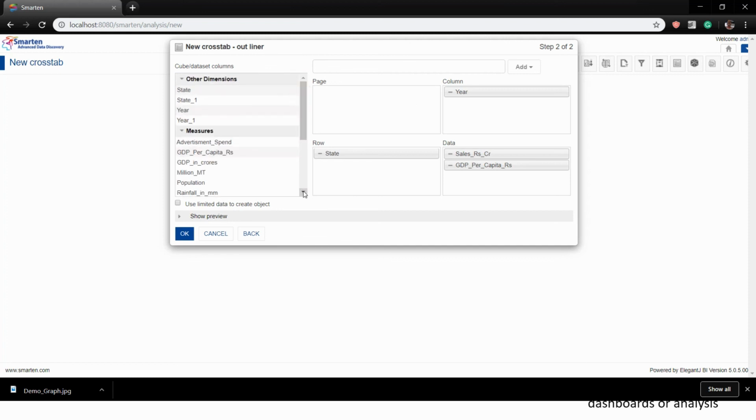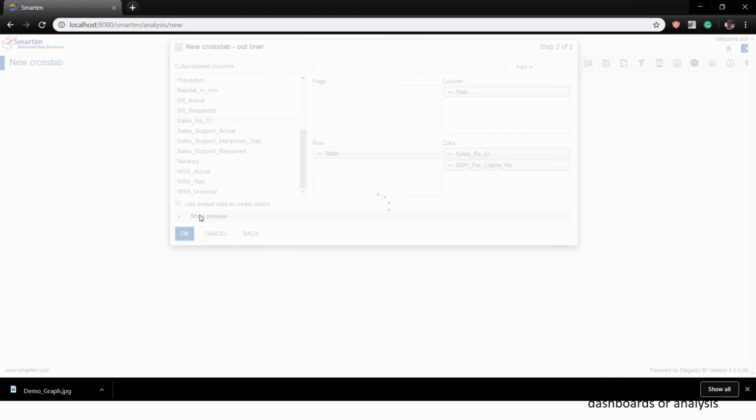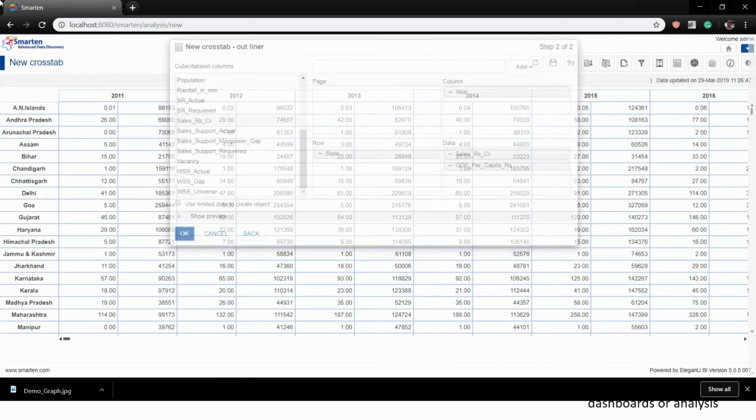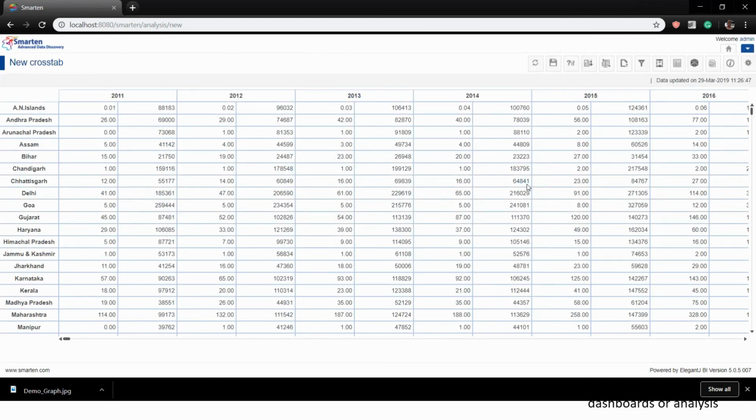We could push the page filter to be state, but that would not be of much advantage. I don't think we have anything interesting to filter on here, so we're going to let that pass. And this is how this whole data set looks.